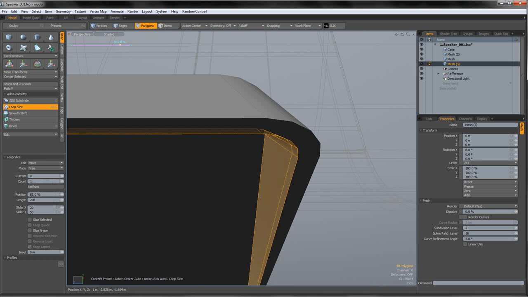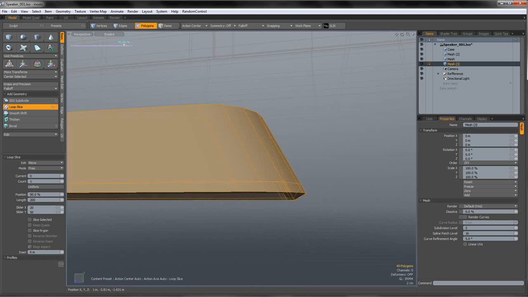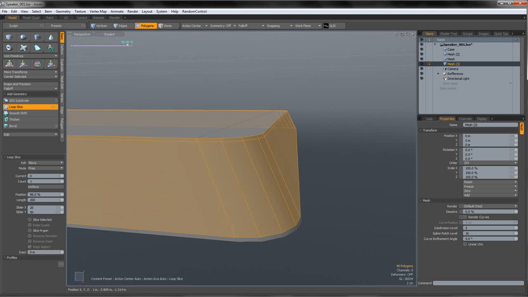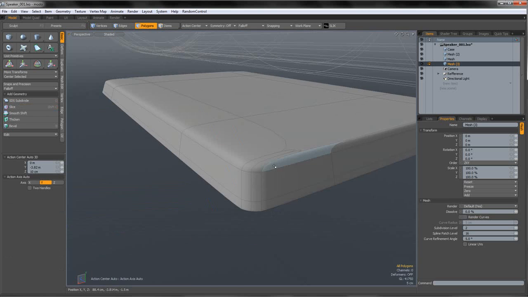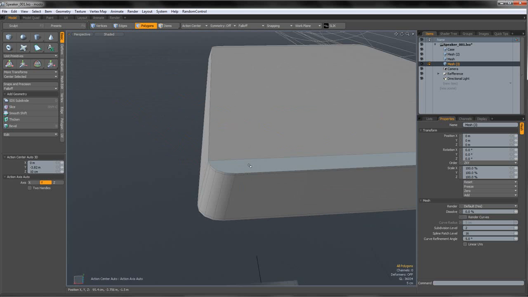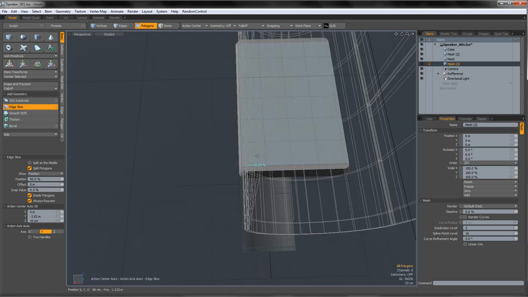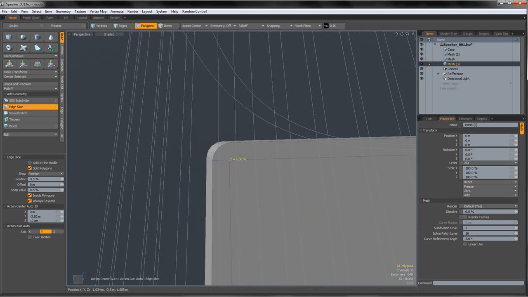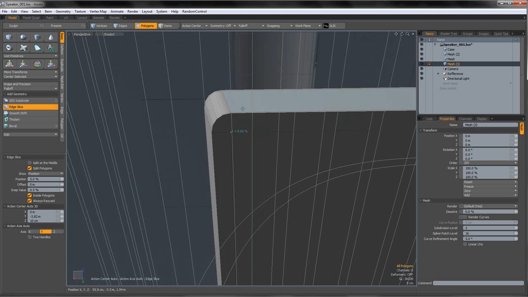Now we're gonna add some support edges. Okay. We're gonna cut this like that.